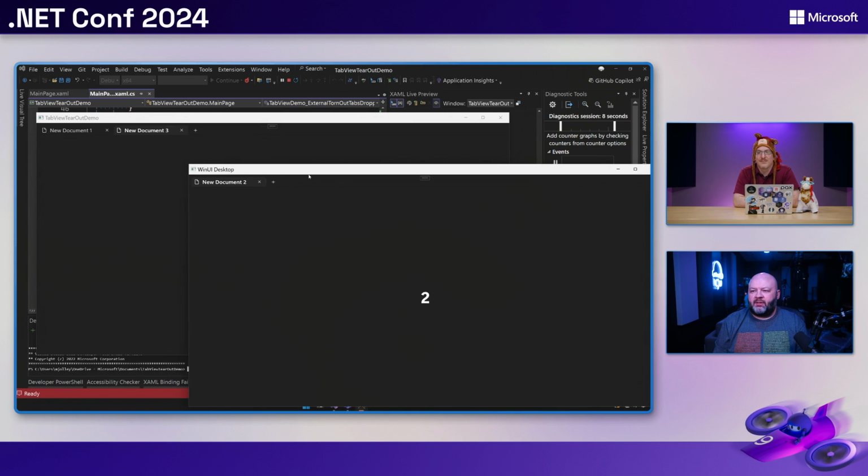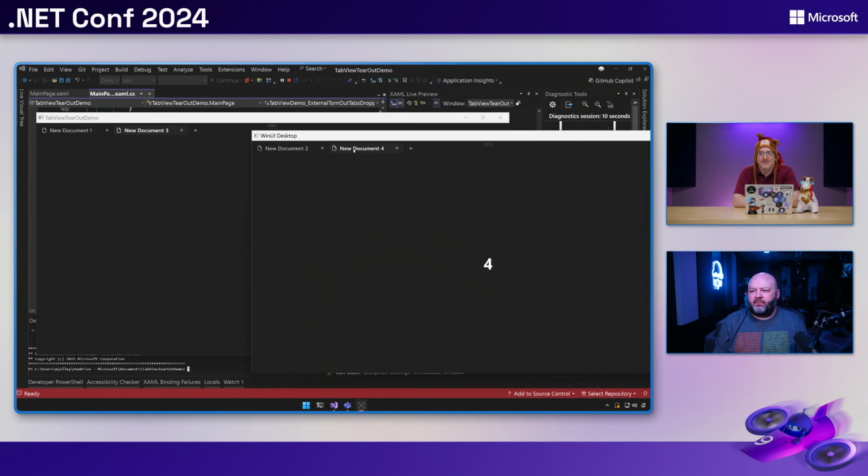Okay, so I can still create new ones. I'm going to pull out document 2. Works like a champ. Now, if I bring document 4 back over, oh wait, hold on. Did it just keep up with the index where I wanted it? Yeah, exactly. So wherever you're dragging it, you can move the index around.